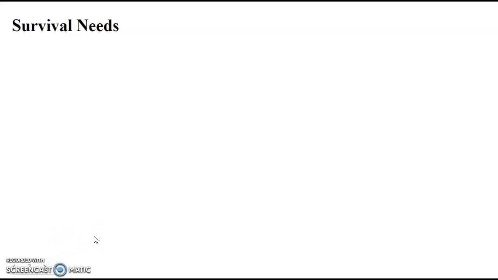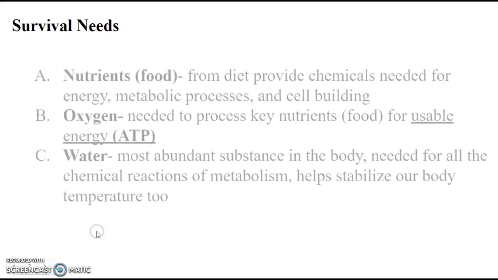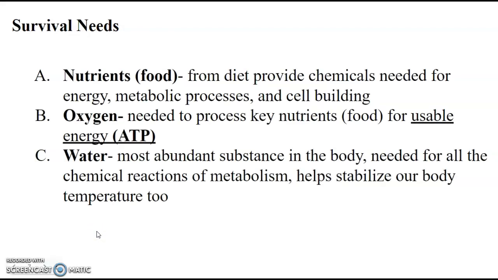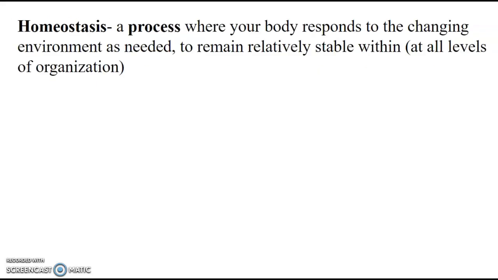Survival needs. What are some basic things that the human body has to have? Hopefully you say automatically, well, we need water, we need food, and breath is kind of handy, so oxygen. And it's kind of helpful to know what we use those things for. What are nutrients in food needed for? What's oxygen all about that we have to have? And why is water so important? Can you answer that? Review, and hopefully you can.